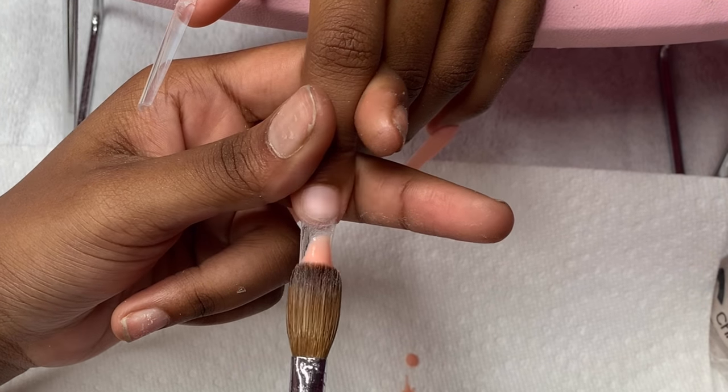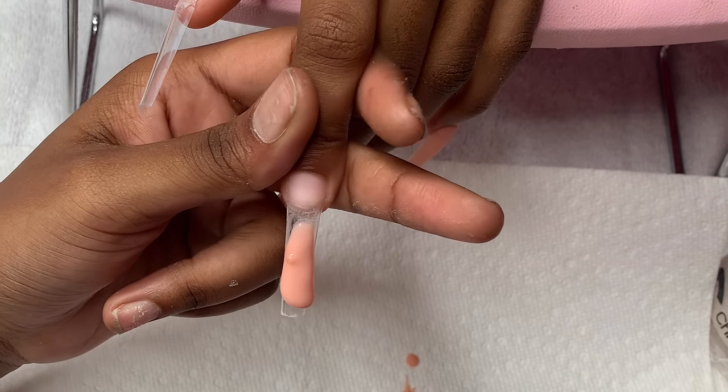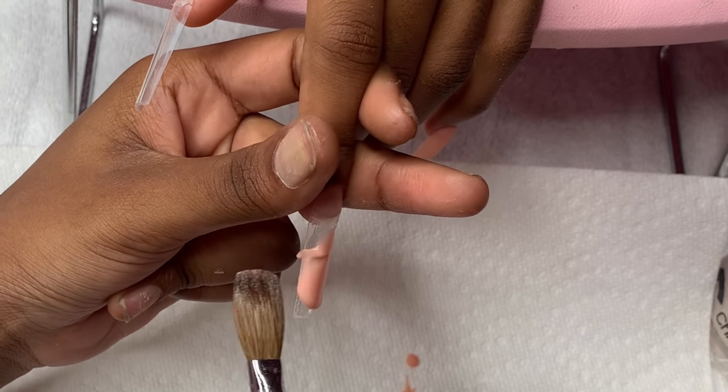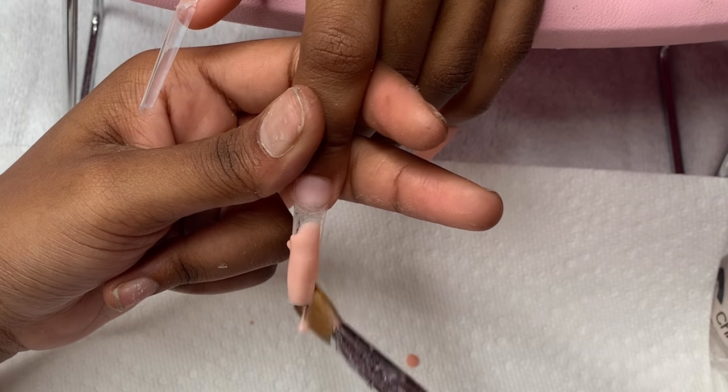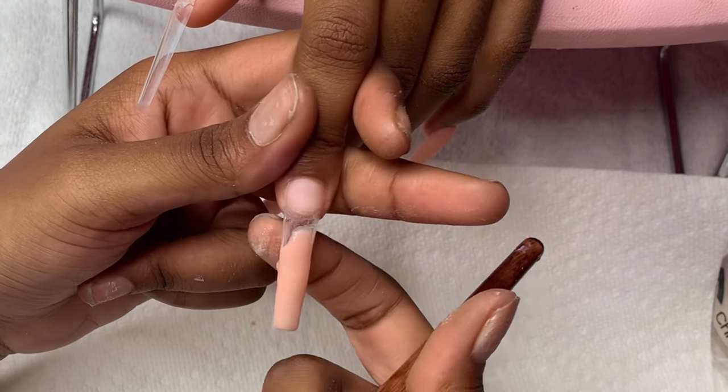Would y'all believe me if I said I did not shape these nail tips at all? I just blended it with her natural nail and flattened the bottom. I'm gonna show y'all a video. I was considering doing that next, so y'all let me know down below what y'all wanna see.